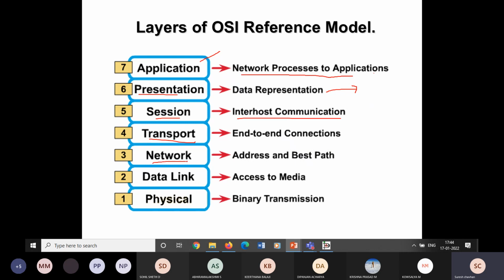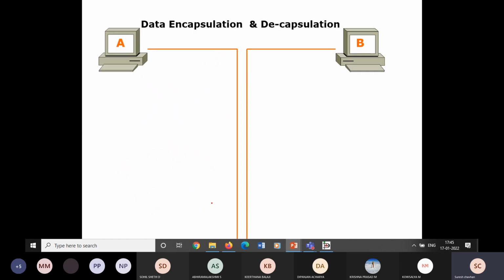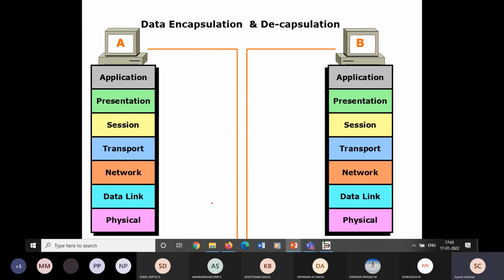And the network layer provides the IP addressing or the best route to reach the destination. And data link is accessing the medium, whether it's busy or idle, and when to access it, so that there should not be any collision in the network. And finally the physical layer, where the actual binary transmission happens. So this is the complete OSI reference model.